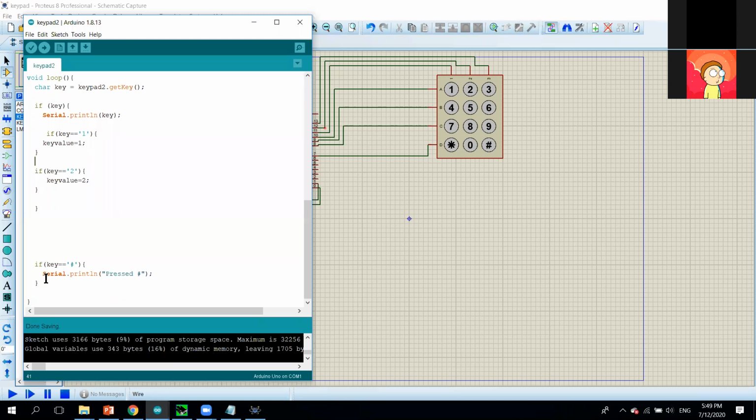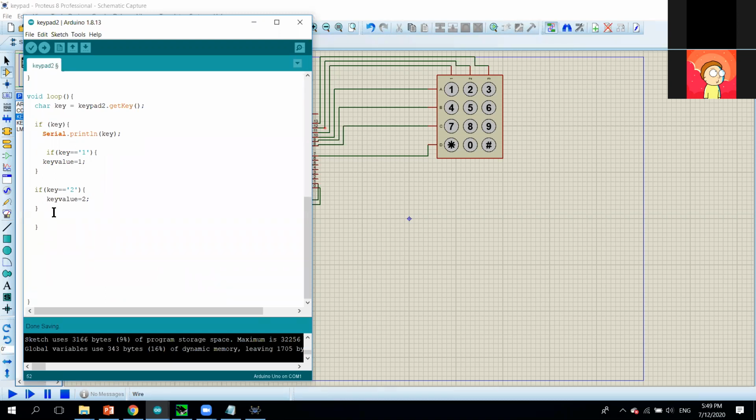This one also should be in this one. And then you have to compile for any errors. Then I'm going to write the value outside this if condition, so it will continuously print the last key value.